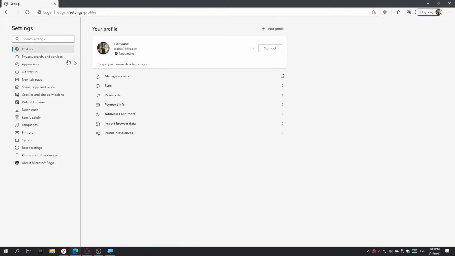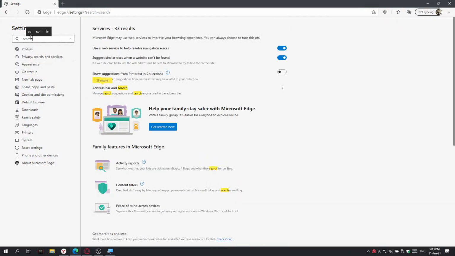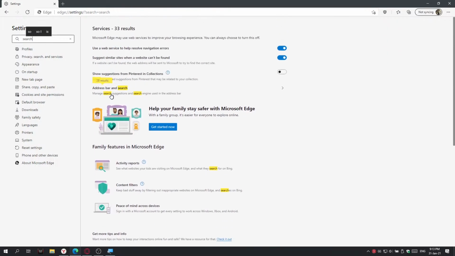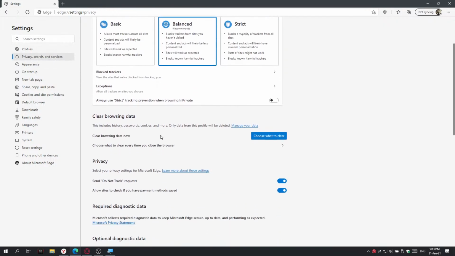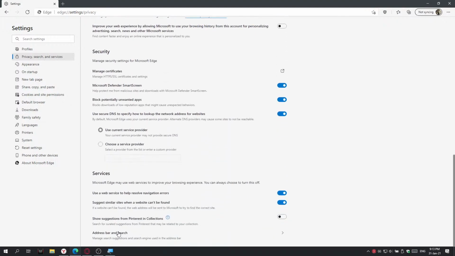Let me just search directly for search engines. So here if I click search, manage search suggestions, this is the result I get. Or maybe I can click privacy, search and services, address bar, manage search suggestions.